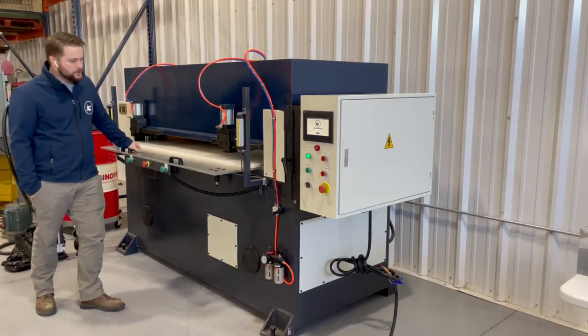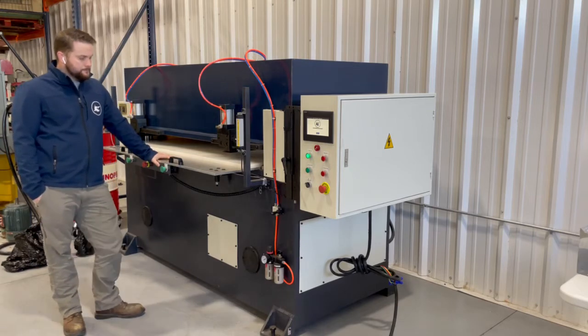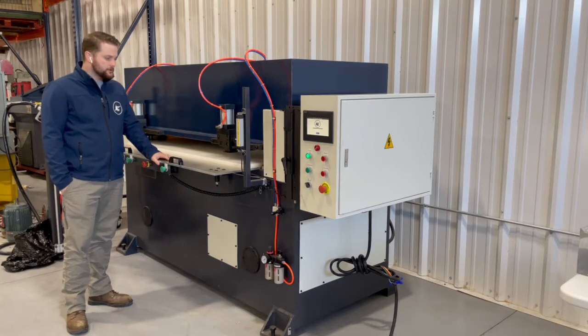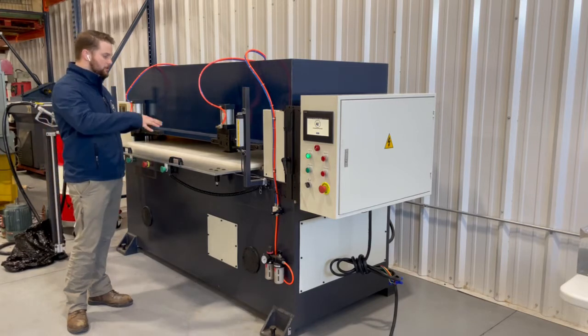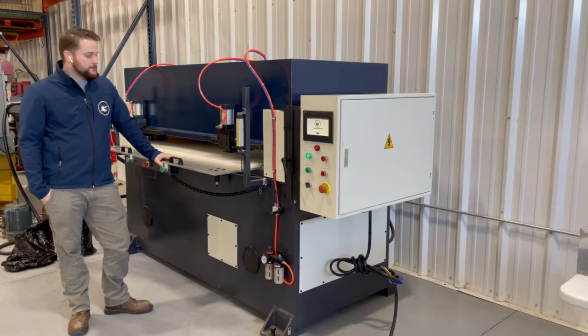Hey everybody, we're going to do a brief overview of the Hammerhead full beam presses. These are great units for larger format applications where you're doing larger pieces or a multiple up die, 10, 12, 14 up die where you're doing smaller pieces and trying to get as many finished pieces per click as possible.